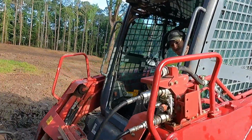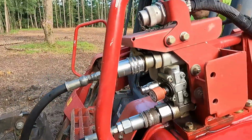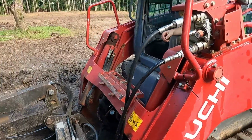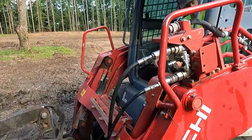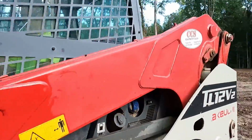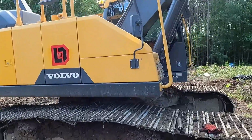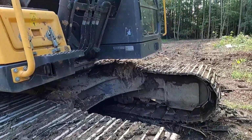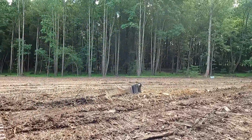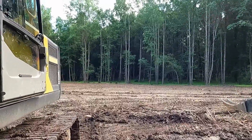So before he got here, we had a fitting that was leaking. I went ahead and swapped that connector out, so hopefully it won't be puking oil all down the loader arms, but we'll run it and see. I think it was just that quick connect that was leaking. So I'm gonna get back on the excavator, grease the bucket real quick and head on down the trail. Tim's gonna finish grabbing all the stuff along the sides, and I'm gonna go back there and start clearing some more on the field in the woods.